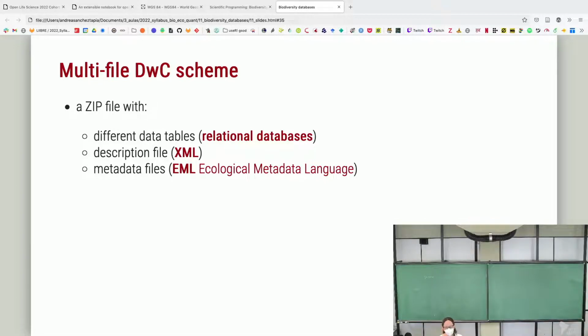In addition to Darwin Core, we have an ecological metadata standard. So there are some variables that are noted in this language, in this standard. It's just a way to homogenize all the notation. We will have common columns for each table, for example, the number of the identifier, and this is how you cross the tables.